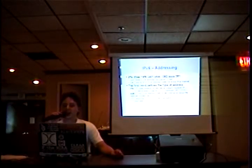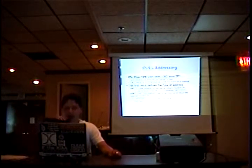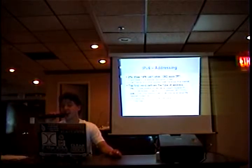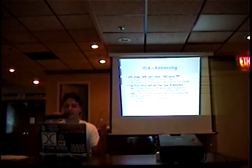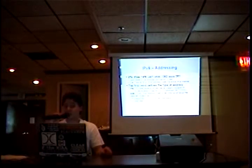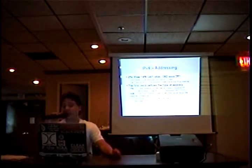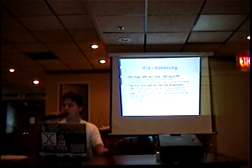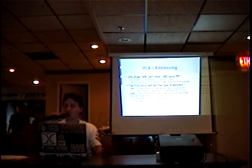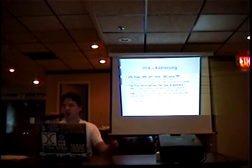The addressing is based on hex. Each block consists of 16 bits, and just two words of the IPv6 address cover the entire V4 internet. The first word defines the type of address. 3FFE is going to be a 6Bone address. It is experimentally globally routable. It's deprecated in lieu of 2001 because they're trying to phase out 6Bone. FE80 is a link local address used to get information about your network. ::1 is the equivalent of localhost. And then :: means listen on all interfaces.